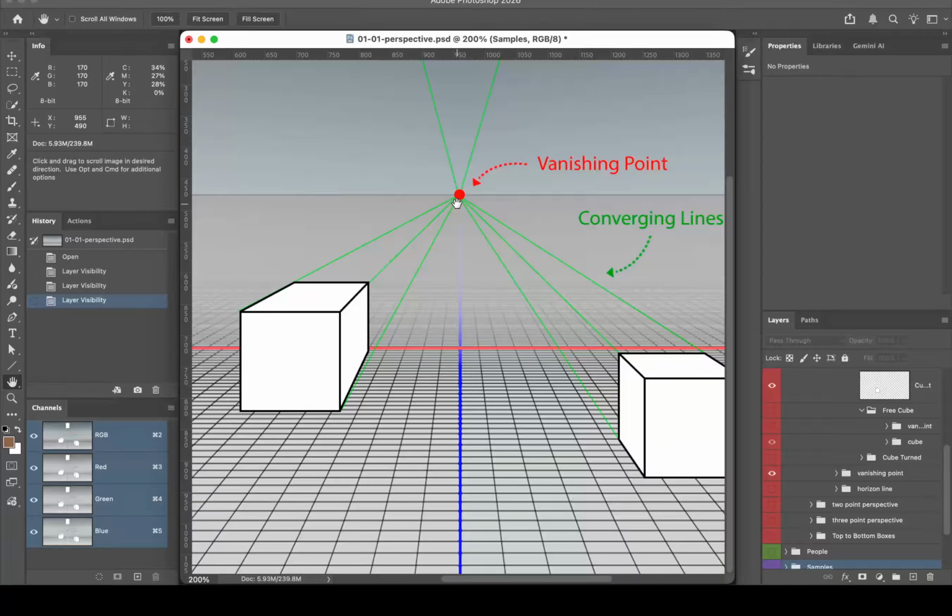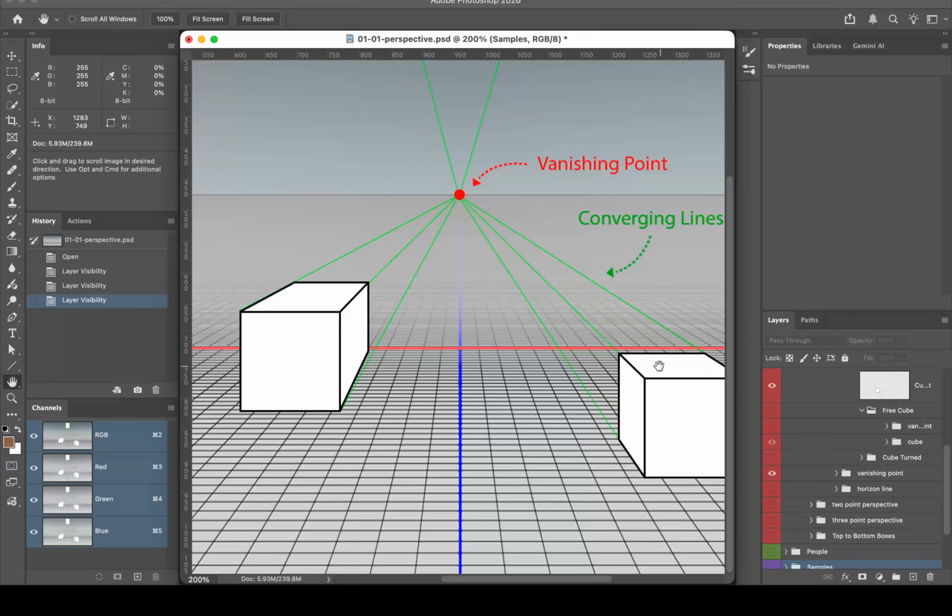The vanishing point has 2 incredibly important properties if this is in perspective. If it is in perspective, then no matter what elements you have in your image, all of the converging lines will land at a vanishing point, and that vanishing point will always be on the horizon. Those are really, really critical elements for everything we do moving forward in perspective.